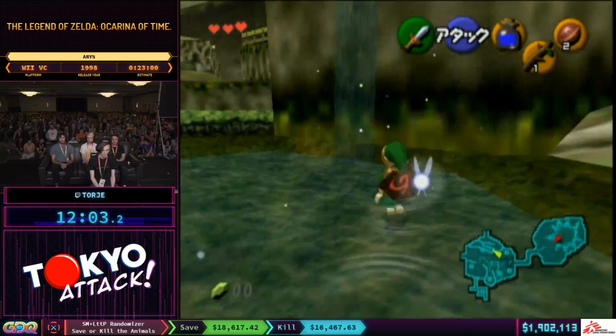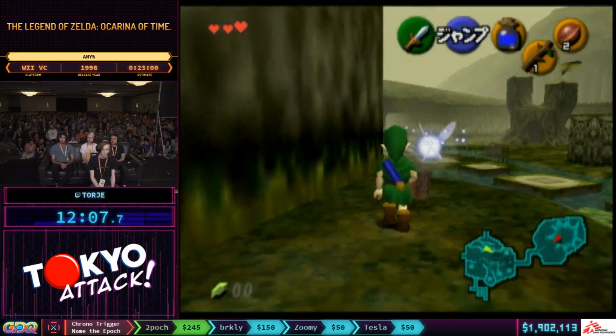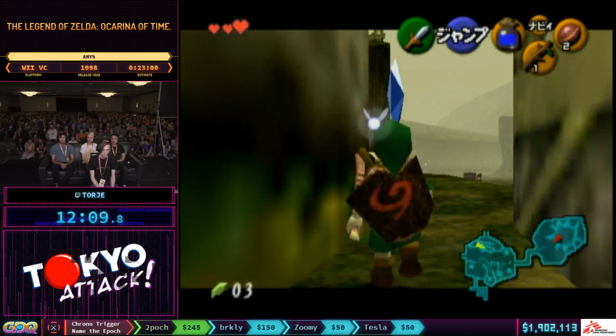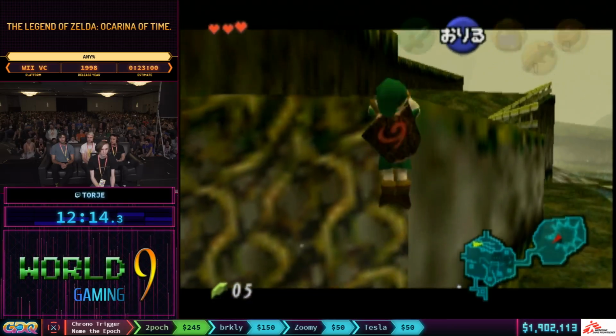So what we're going to do now is head to Lost Woods. We're going to drink the blue potion bottle, and we need to fill the contents of the bottle with something we can catch in hand. The closest thing that we have is the bugs. And this is just inside Lost Woods where the bushes are.